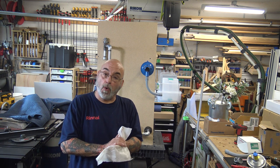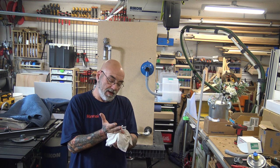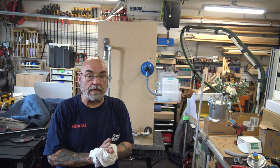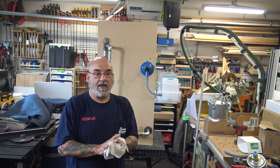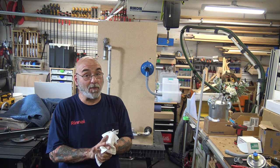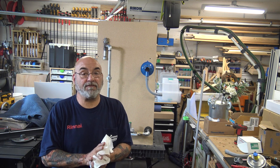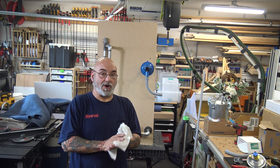If it's a small house generator, 6-7 feet away. But we did a 7.5 million BTU generator. And I thought 9 feet away was going to work. And it didn't. We had to move it 12 feet away for it to work.